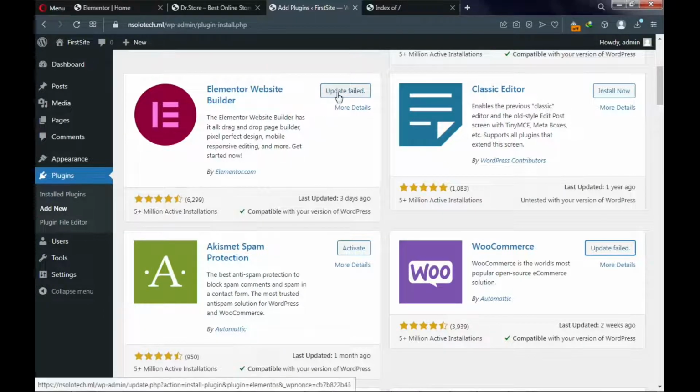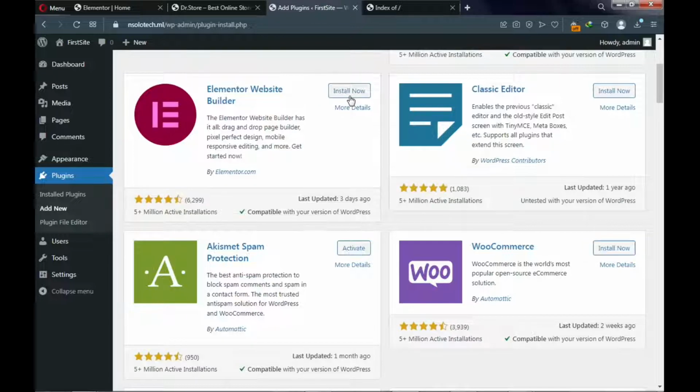And we can see fail. This can happen based on, let's say, your internet connection. So if you see something like this, reload the page and retry. Okay, so let's reload and see. And sometimes, okay, so let's try again. So click on install. And this time it was installed successfully.